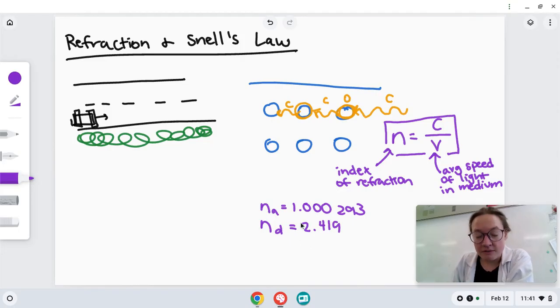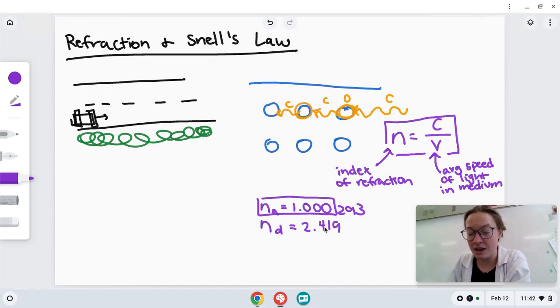You do have to have one index of refraction memorized, and that is the index of refraction in air. But you don't need to have all the decimal points memorized. You only need to know the first 3, like this. So you need to know that the index of refraction in air is equal to 1.000. Hey, sounds a lot like 1, yeah? This shows us that in air, light is going nearly at speed c. It's very close to speed c in air.